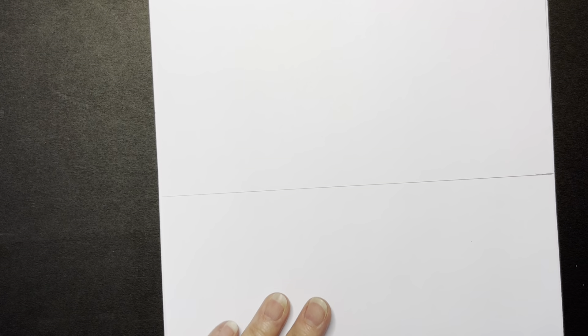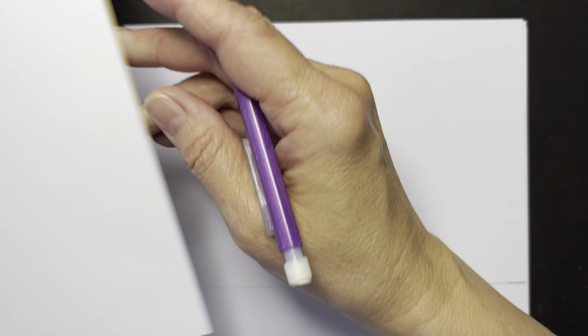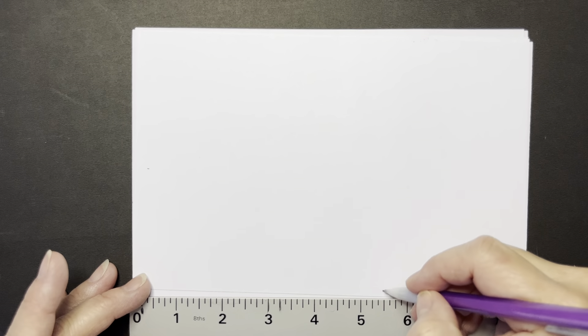We're going to use half of a sheet of paper. This is a rectangle when it's divided in half. Even if you were to fold it in half, you still have a rectangle. But we are working on a 12 by 12 square — you can see that that's a square. It's going to be a 12 by 12. So you may want to divide your paper in half and then measure it off, because it's five and a half, and you may want to do a square within that.